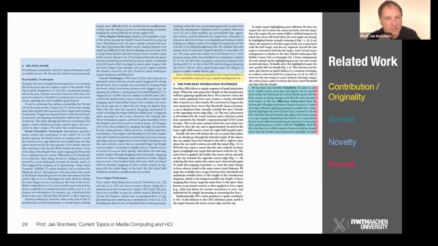Now, you might say somebody invented a really fast text entry technique, but it doesn't work underwater, and we are interested in text entry underwater. So we still need to do this, but we can get inspired by this other work and build on top of it. And if you read through this related work, you often see it structured by different subdomains, right? That basically give this long block of text a little bit of shape.